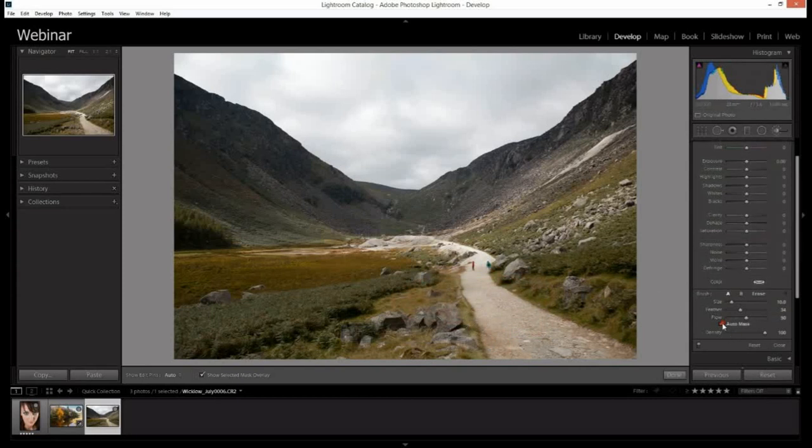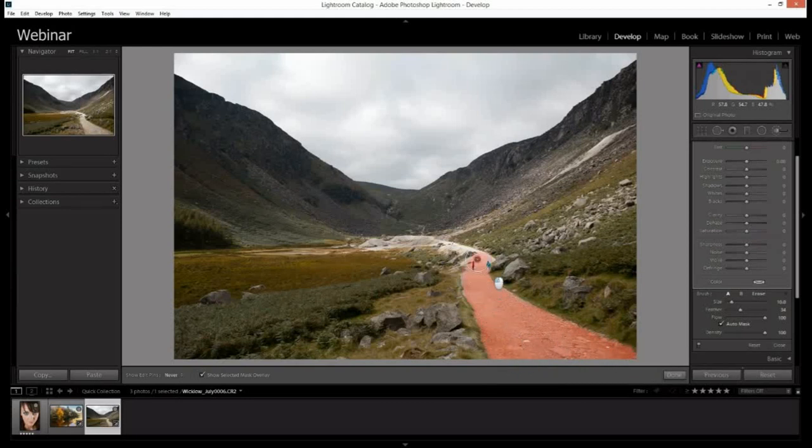If I switch on the auto mask, it tries to find the lines in a shot, and when I start to paint in now, okay, so I'm just using the overlay here, and I'll just turn up the flow there as well, just so we can see it a little bit more clearly. It is sticking to the pathway here. It's sticking to the path. So it'll help you to stay in the lines.